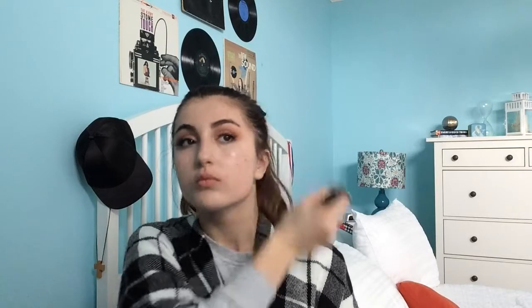After that I used the ELF liquid highlighter just on my cheekbones, then I took the Fit Me powder in the shade 115 — the Hydrate and Smooth powder — and used that all over the face for some extra coverage. I was also a little paranoid about the inner corner of my lash, so I touched that up with a little bit of lash glue. Then I took some Nivea lip balm because my lips were feeling dry, and then I took the Kat Von D Shade and Light palette to contour and sculpt out my face.